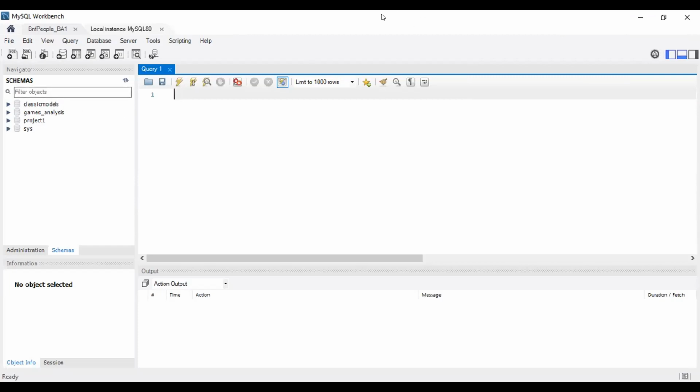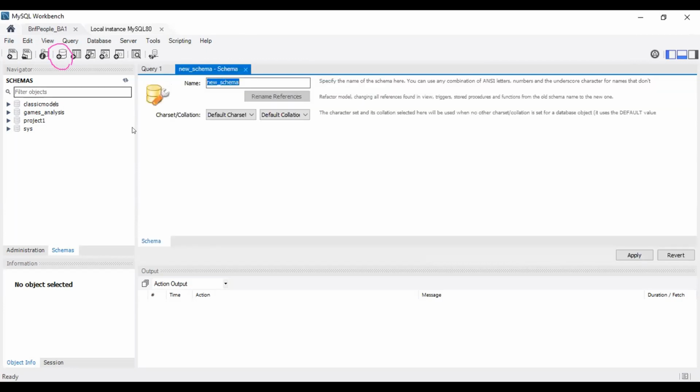Let me show you the annotations. From here, when you click on it, it will open a new tab from where you can name your database.